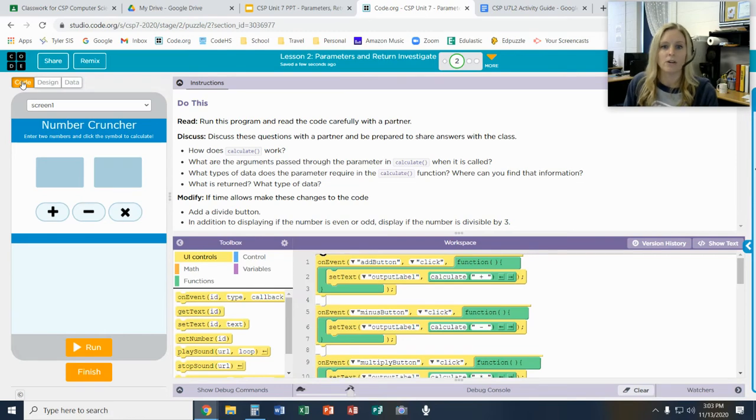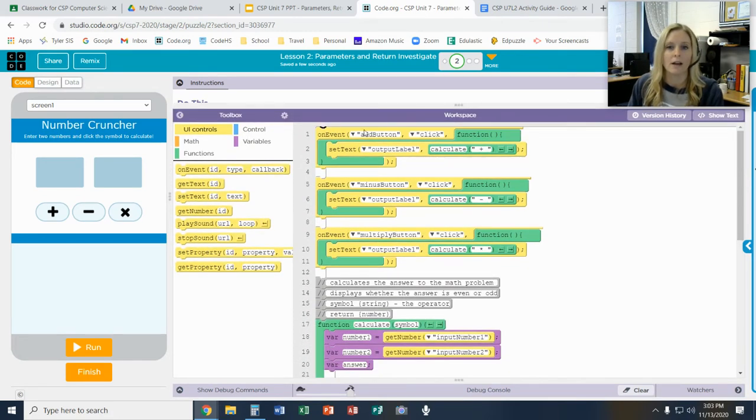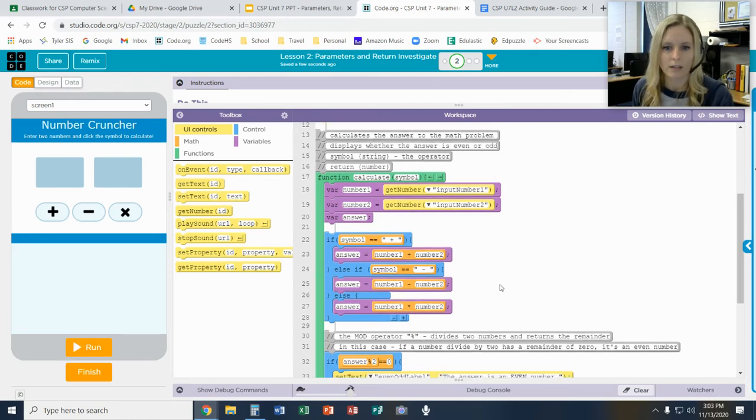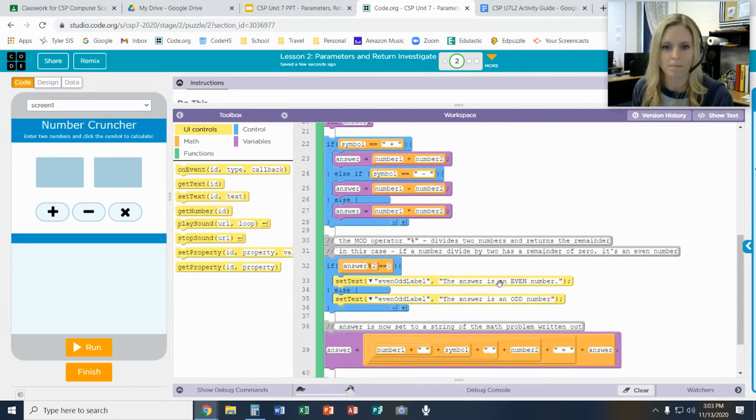Then you'll go back to the code and you're going to need to add an on event that looks very similar to these other ones, except now it sets the symbol to a division symbol. And then you're going to need to add another layer to your if else, whatever it is right now, you're going to need to add another one to check for the division problem.